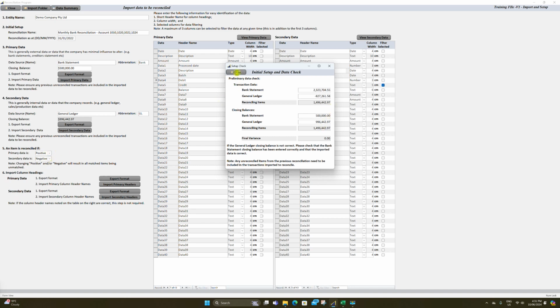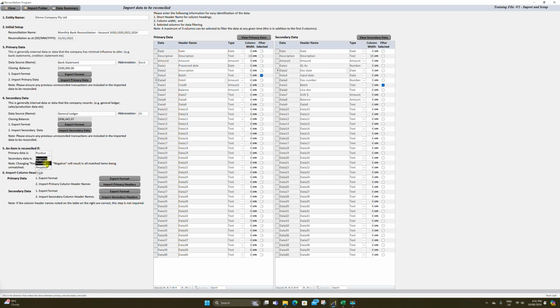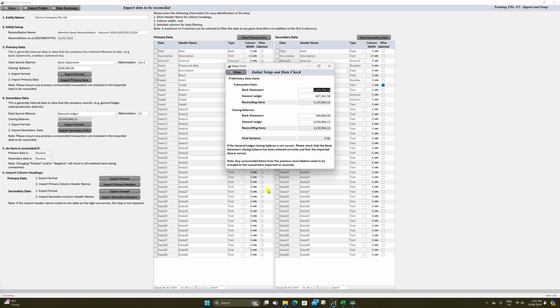So if I close this and I were to change the direction to positive and positive, it means most of the transactions will not be able to reconcile. But let's have a look and see from here. And as you can see, basically none of the transactions are really reconciling in terms of the totals that we are getting, and we are coming up with a ridiculous closing balance here. So this is one way you can identify if you have set this correctly.